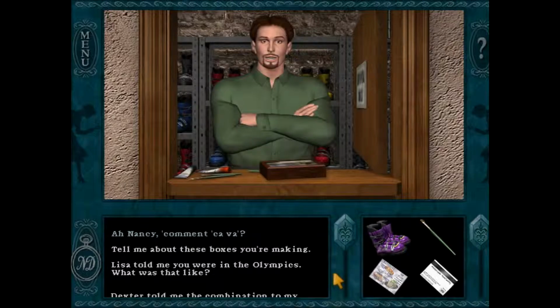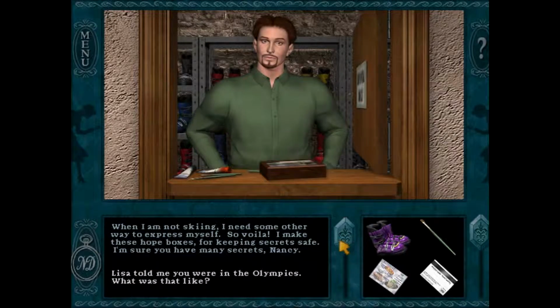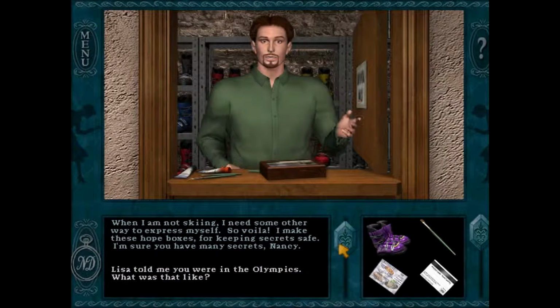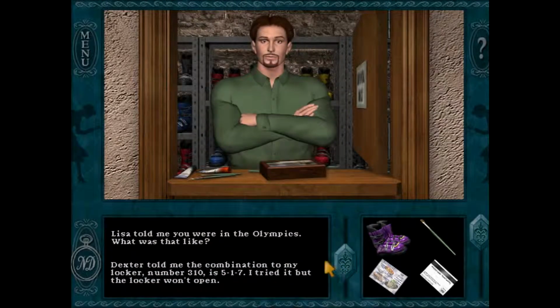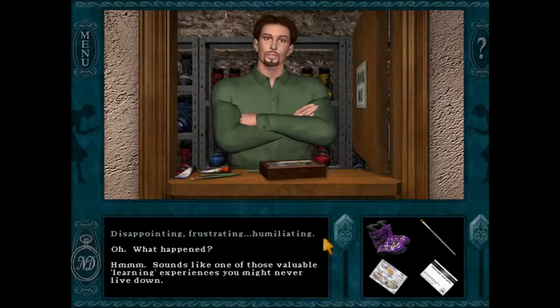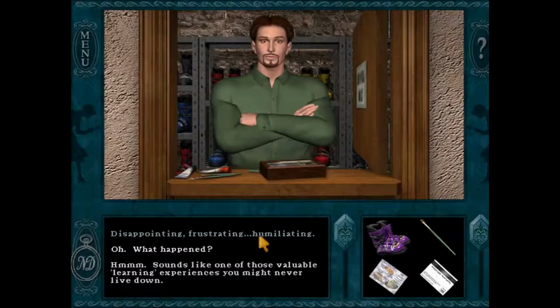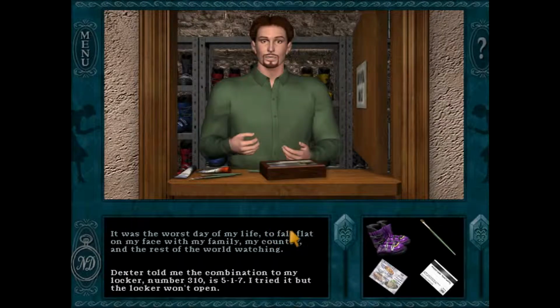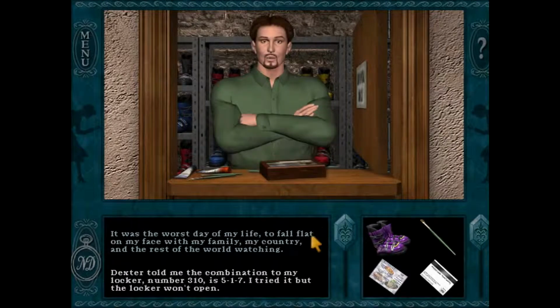Ah, Nancy, comment ça va? Tell me about these boxes you're making. When I am not skiing, I need some other way to express myself. So voila! I make these hot boxes for keeping secrets safe. I'm sure you have many secrets, Nancy. Lisa told me you were in the Olympics. What was that like? Disappointing, frustrating, humiliating. Oh, what happened? It was the worst day of my life. To fall flat on my face with my family, my country, and the rest of the world watching.